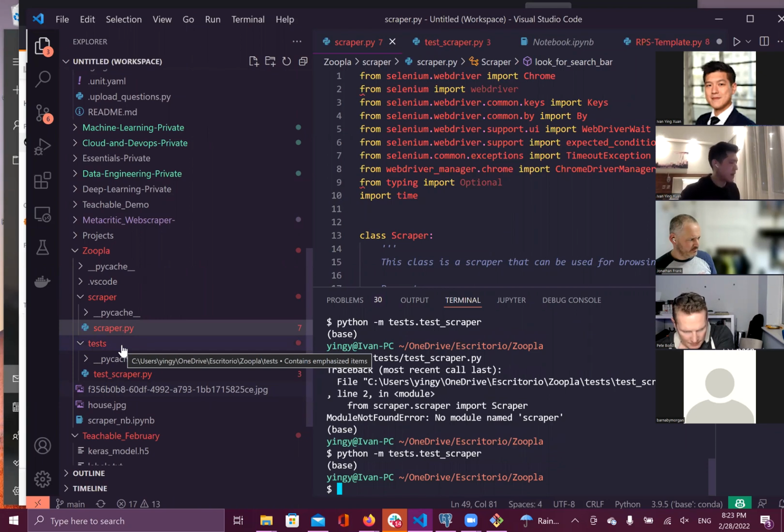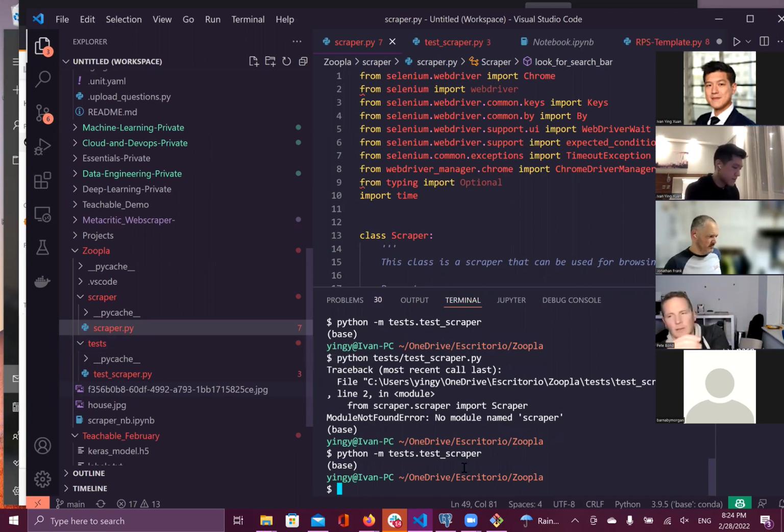Now that I think about it, they updated Python. I keep saying that you need to include init, but they updated Python, so you don't have to include init anymore. It will be a package by default. Whenever you create a folder, it will be a package by default without the init file.